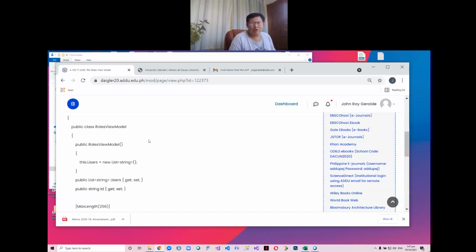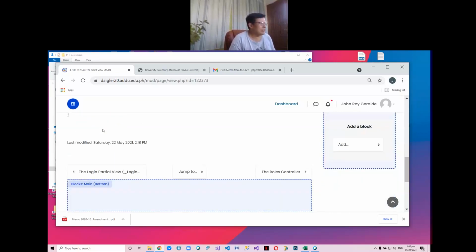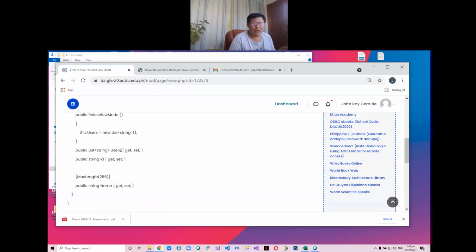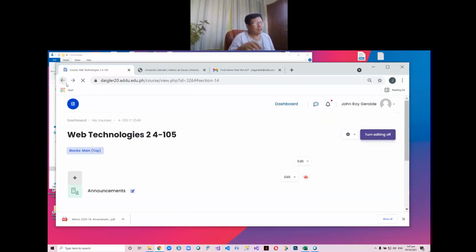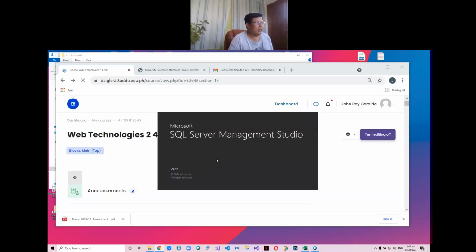It's only a temporary model, no? Which means that it is not migrated into your database. You do not include it into your DB context, no? We are going to use a view model in order to be able to access, no, the tables in ASP.NET Core, particularly those that are included in the identity framework. Ano yung identity framework? These are the tables, no? Yung ASP.NET users, ASP.NET roles, ASP.NET user roles, no? The initial tables that are included are part of the identity framework.